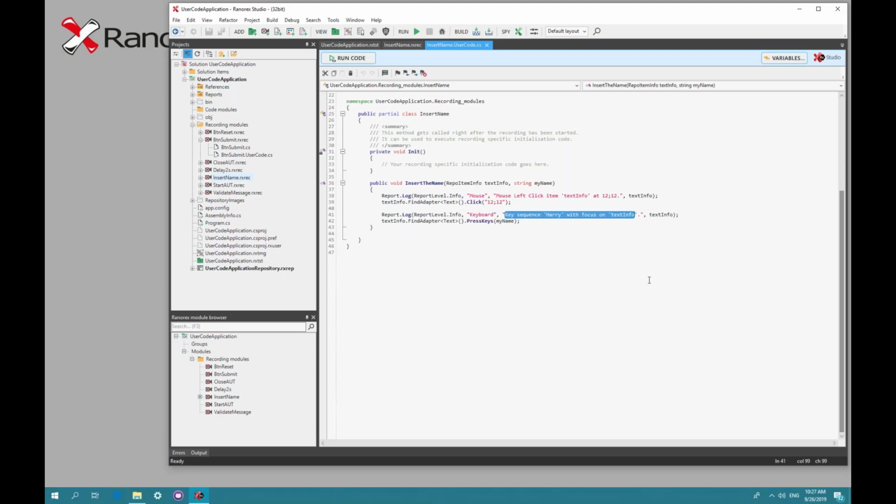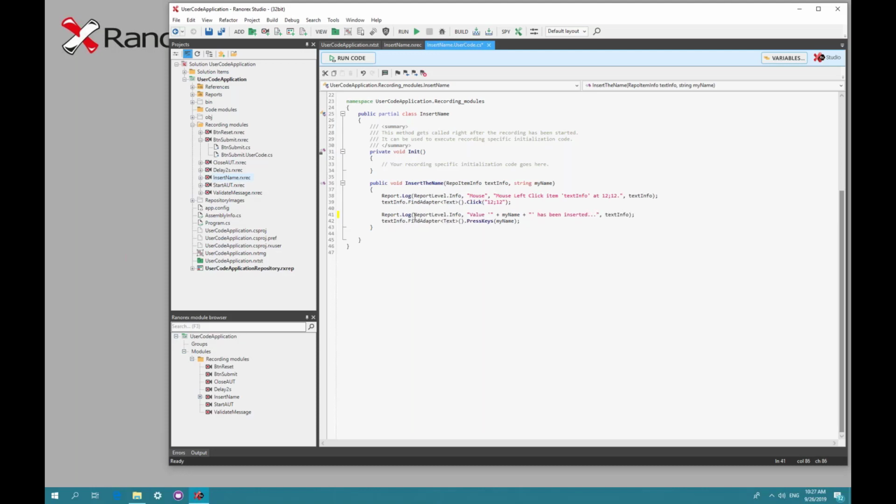I should change this, and we could simply insert the value of a variable here, so I add the value of the variable, my name, into the message: has been inserted.